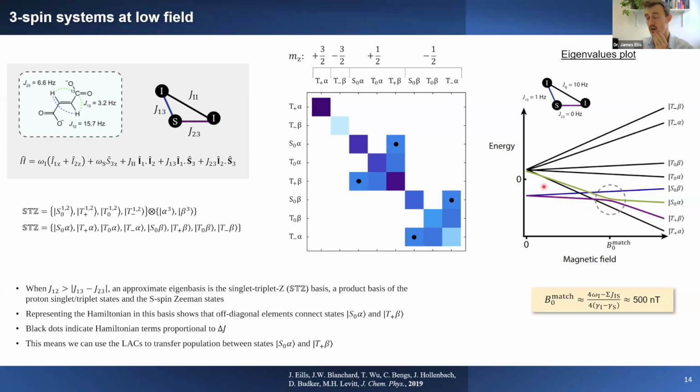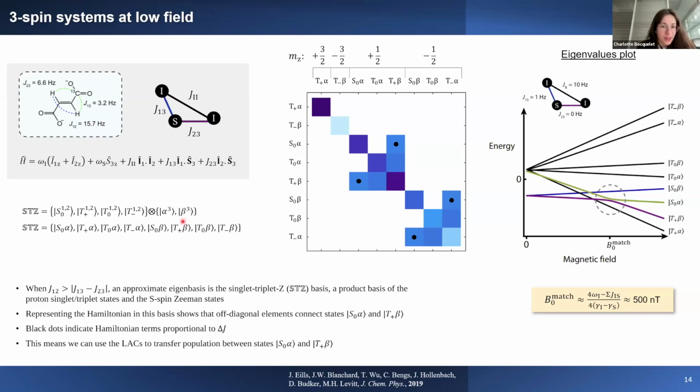I should also add there are more anti-crossings very close to zero field that you can't really see in this diagram. Those are given by these terms here. So there are also terms that connect the triplet states, so there are also anti-crossings here. So maybe that's something of an answer. It's a cleaner way of doing the experiment. But it's a good question, because absolutely, I believe that you could do the experiment hydrogenating at zero field, and I think it would essentially work similarly.